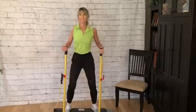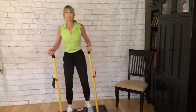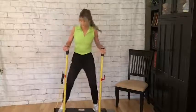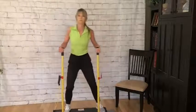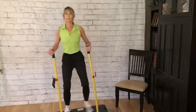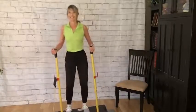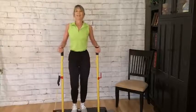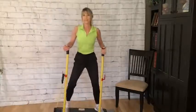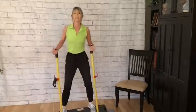One more on this lead. So we were leading with our left, let's lead with our right now. So right, right, and right. Again, chest up. Out. Last one. All right, now take it to 2 and 2.